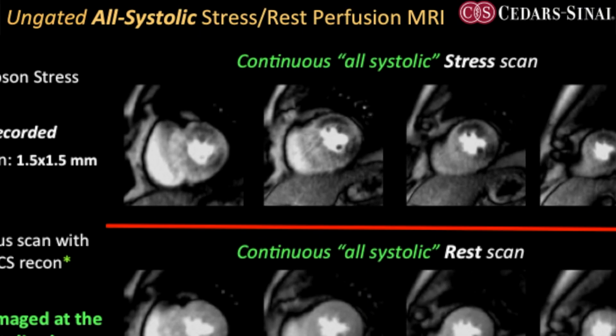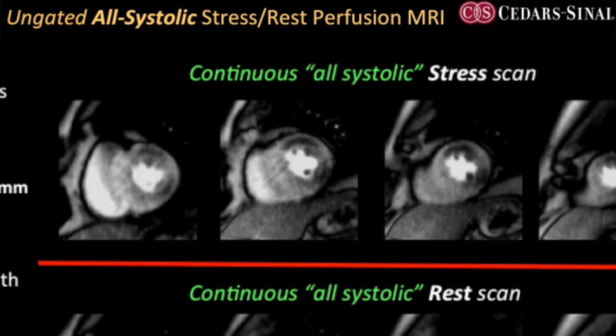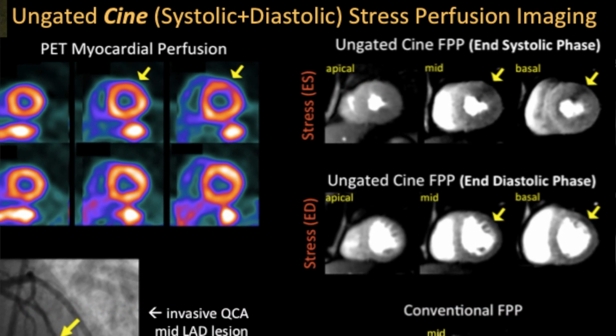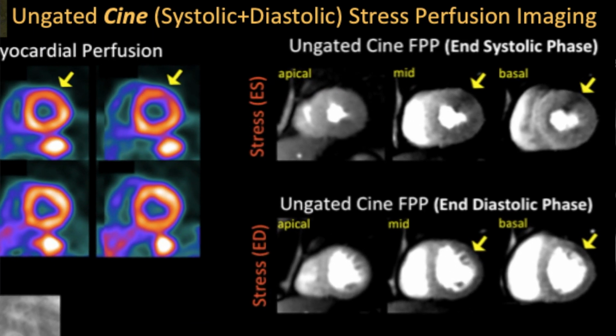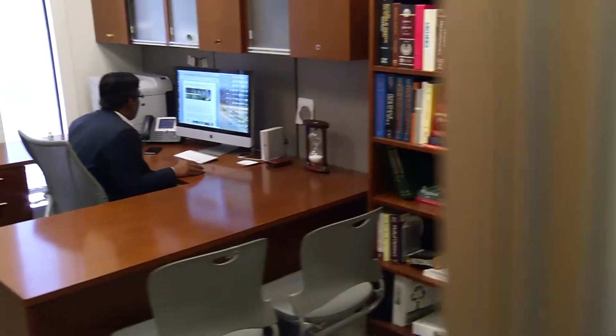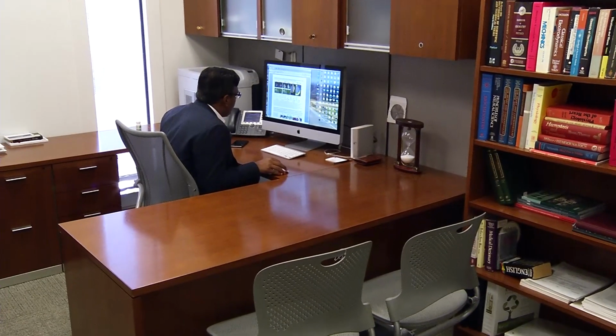And one of our main goals is to tackle this problem of reliable and accurate diagnosis of coronary microvascular dysfunction, which is a very new and exciting area in non-invasive cardiology. Characterizing the heart tissue before and after a heart attack is important because it can determine specific and optimal therapeutic options that are available to the patient.